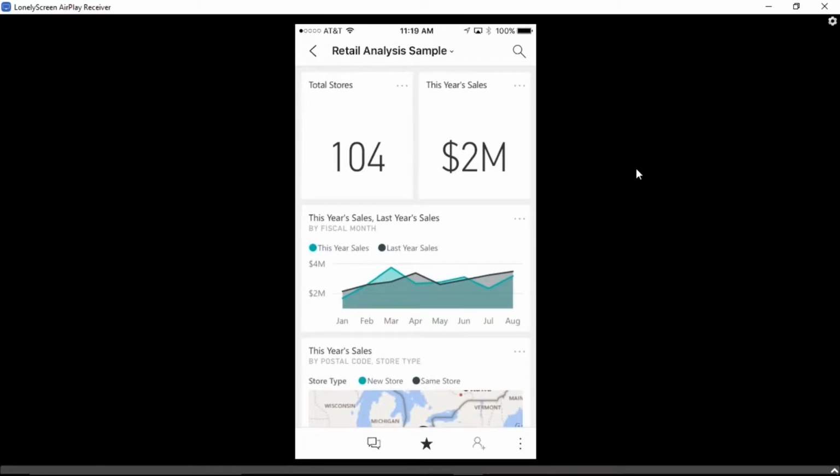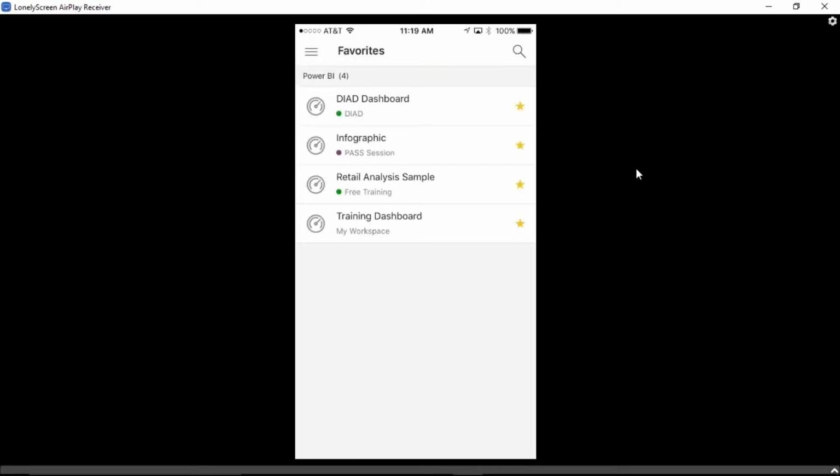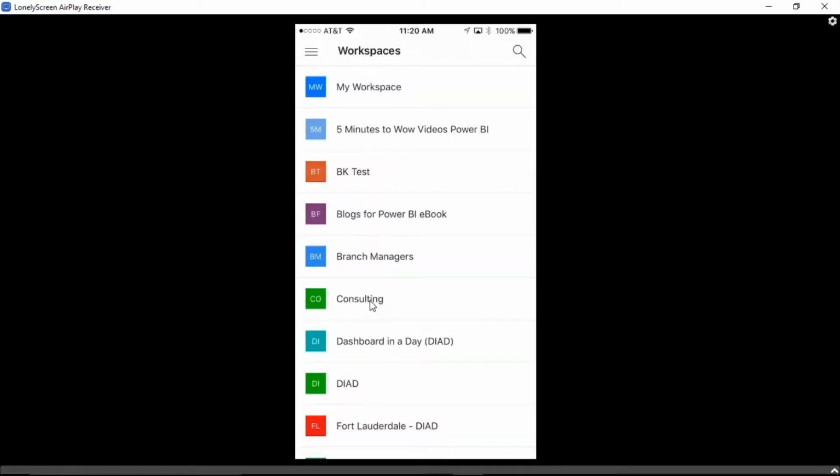And by the way, even if we didn't use the quick access mode that we just did a moment ago, you can just launch the Power BI app just like that. And you can see your favorite dashboards that you have up front here. You can also go to the dashboards if it's not favorited. If for some reason you don't have a favorited dashboard, you can go to the top left little icon there, and you can navigate through the workspaces that you have. You can see workspaces are right here. And I can select that workspaces area and see all the different workspaces I have created.